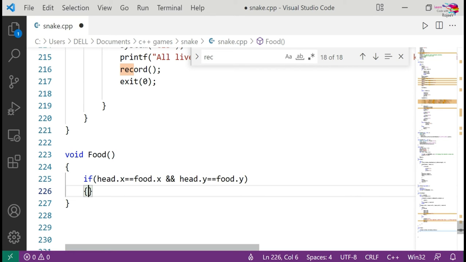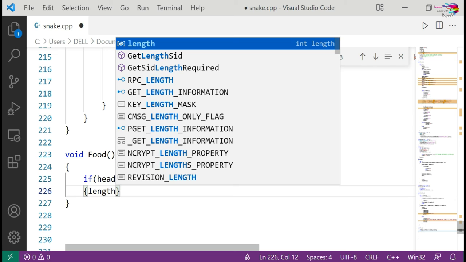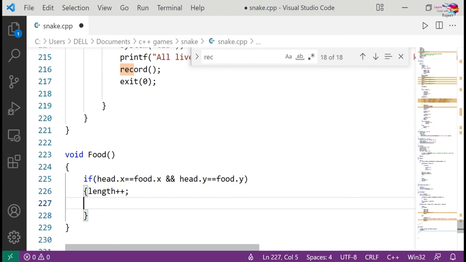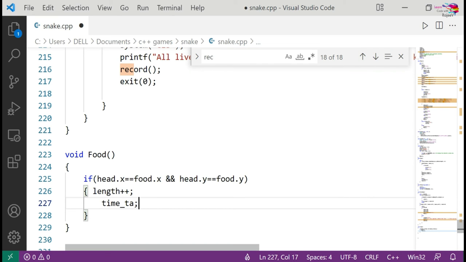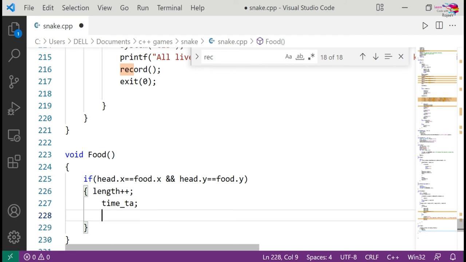As I'm putting the conditions, I have to increase the length. Length plus plus, and the time. Time t a. It will print the time. And after this, a equals time, inside this I will start from 0.